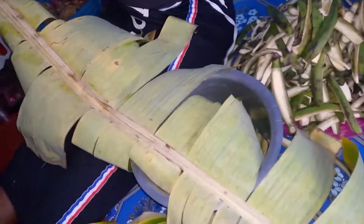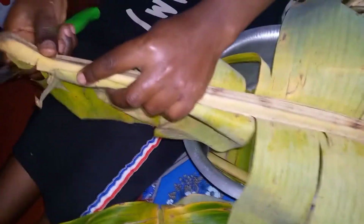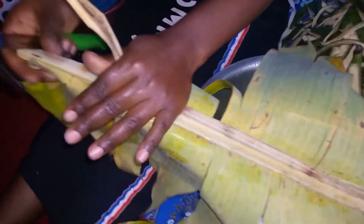And now they are peeling the banana leaves to remove some, to make them neat and soft. Still peeling though. The banana leaf is not good, but it's what we have, and that's what we're going to use.